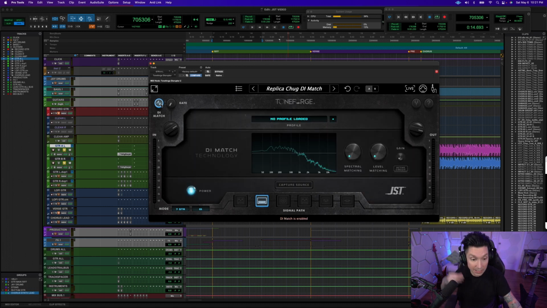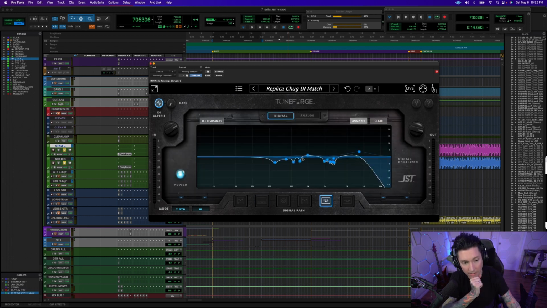The other cool thing is there is this DI match technology. So this is super cool because say you have a guitar that's maybe not the best guitar, and you're just trying to get a decent sound, or say you tracked an album with a bunch of different guitars and it's very inconsistent. You can use this DI match to make the guitar DI signal sound a little bit more consistent. Now I captured my guitar's DI here, my Schecter 7 string. I captured the DI and saved it in this preset. So that will come with there. You don't have to use it if you don't want to, but you absolutely can DI match to my guitar if you want, and you can see if that will maybe help your sound a little bit better. Definitely something to experiment with and try out. However, my presets will have my DI match in it if you do decide that you want to use that.